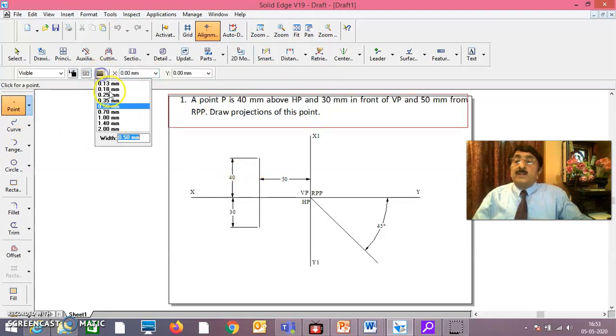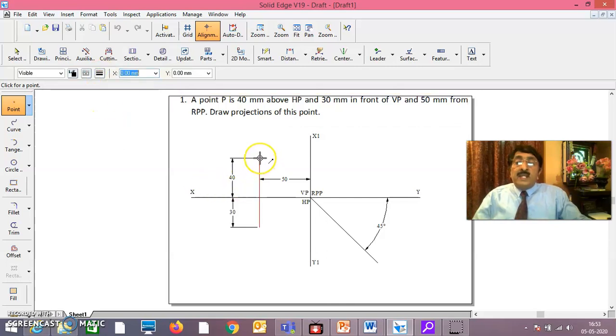Once you do this, now as you know here, this point, you take its thickness as 2. The point is here, correct? The end of this point. Can you see the end symbol? Okay, this is one point and this is one point. That means this is the front of the point, this is the top of the point. You need the side of the point, correct? That is why, if I want the side of the point, I'll go for the line, I'll project from here.